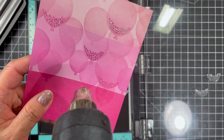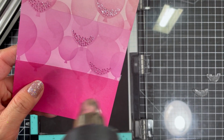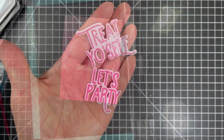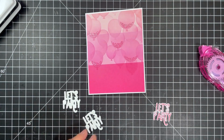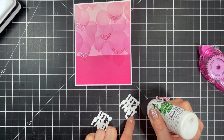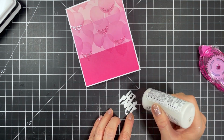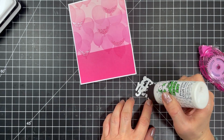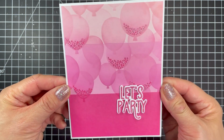Then I stamp the sentiments, first with Lollipop ink, then with Versamark ink, and heat emboss with Lollipop sparkle embossing powder. After die cutting, here's how they look. I try both out and decide that Let's Party looks better with this design. I trim 1/8 of an inch off each side of the stenciled panel and attach it to a sugar cube card base with a tape runner. I once again stack the sentiment 3 high and attach it to the card. And now my second card is done.